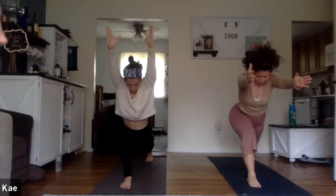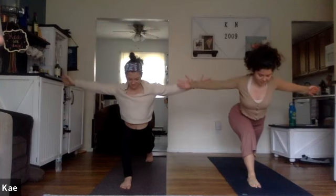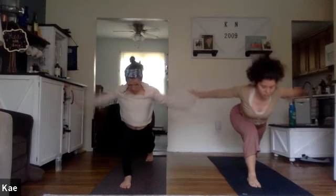Open the arms up to T. Being mindful of your neighbor if you have one. Continue to reach the heart forward. The back of the neck is long. The heel drives back towards the wall behind you. Sweep the hands forward, down, all the way around.